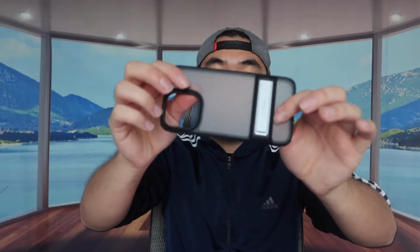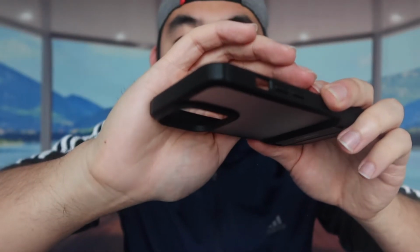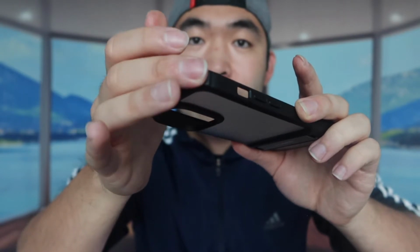So when you guys view this case right here, it definitely feels like a high quality case. It definitely feels really flexible as well, so that way it's super durable and definitely gives you guys that protection. Especially when you look at the corners, they definitely have the extra protection layer right here, and on the bottom too. So if you do end up dropping it on the corner, it definitely has the extra protection. And like I mentioned earlier, for the front part and also for the lens option, it's raised just a little bit to give you guys the extra protection layer.